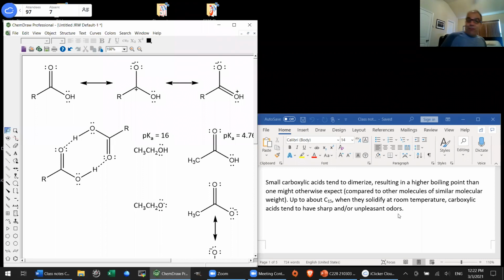The other one I should mention in terms of physical properties of carboxylic acids, you've probably all experienced this, at least to an extent, is that they generally don't smell very good. You've certainly all smelled acetic acid, which is in vinegar. Vinegar is, depending on the brand, roughly 4 to 5% acetic acid. But most of the smaller to medium-sized carboxylic acids smell very disagreeable like that, and you can tell that in some of their trivial names or common names.